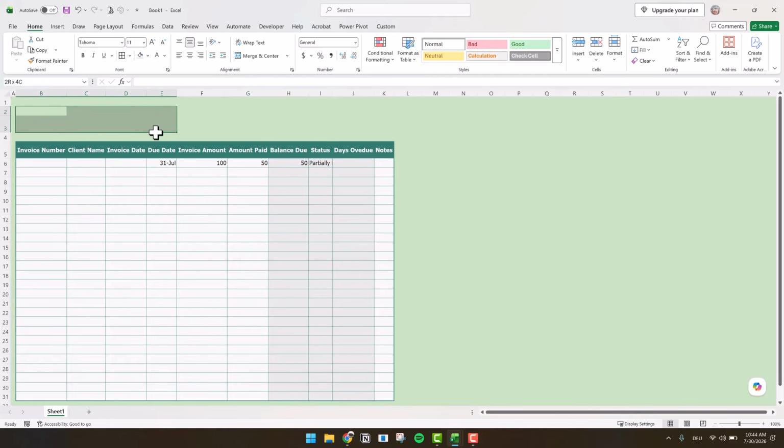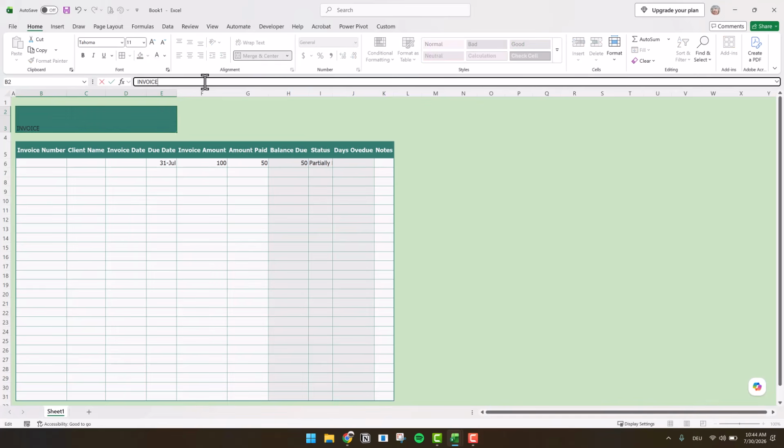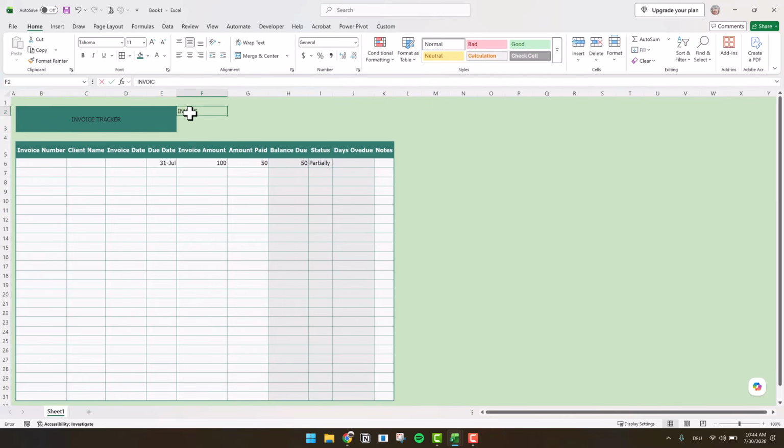Now let's work on this header. I will just merge all of those rows and columns just to enter my title, which is invoice tracker. And then you can just copy paste the 3 columns from before. I'll just make it in caps: invoice amount, amount paid, and balance due.